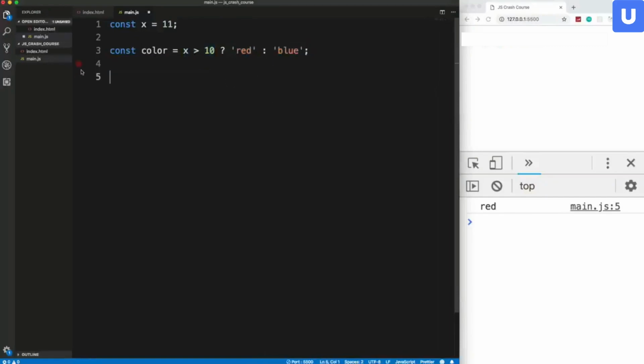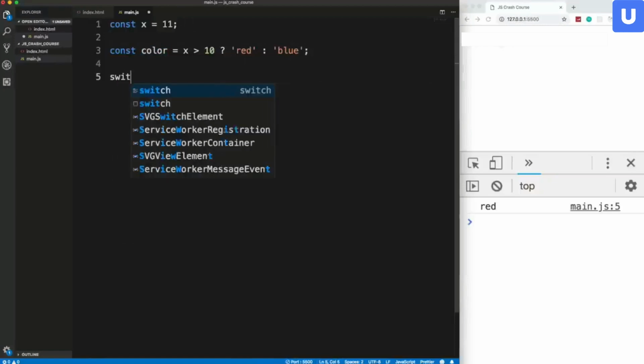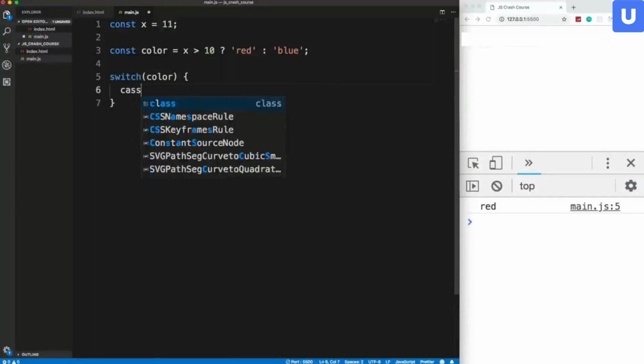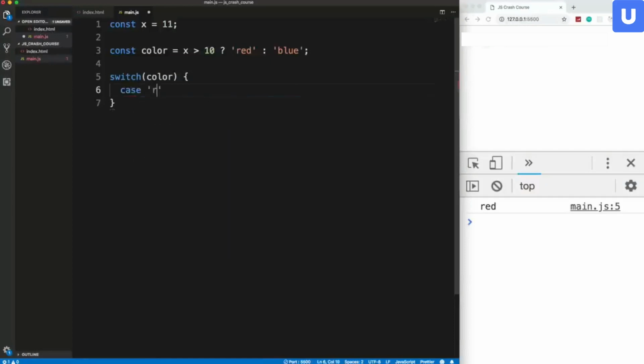All right, so now I want to talk about switches, which is another way to evaluate a condition. So we'll just leave this, we'll evaluate the color. So right now it's red, right? So let's do a switch, and we're going to evaluate whatever the color is. And the way that we do this is we set cases. So let's give it a case of if the color is red, and then we put a colon here, and then whatever it is we want to do, I'm just going to do a console log and say color is red, and then you want to just break. Okay, so you want to put a break.